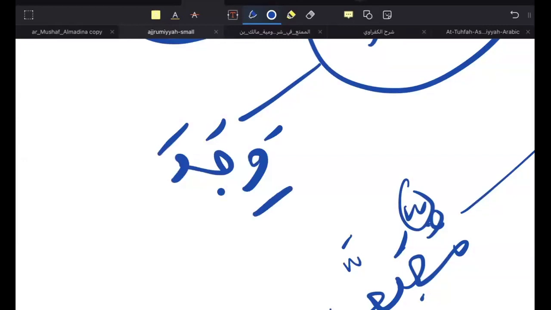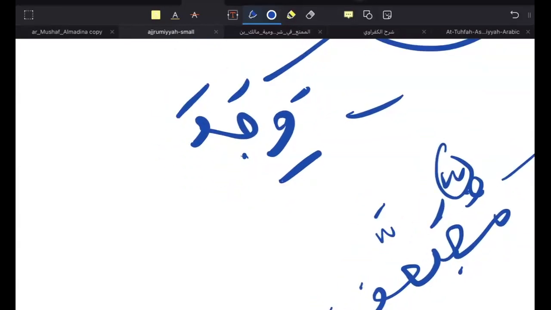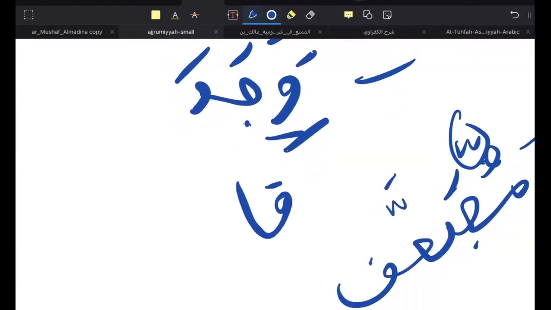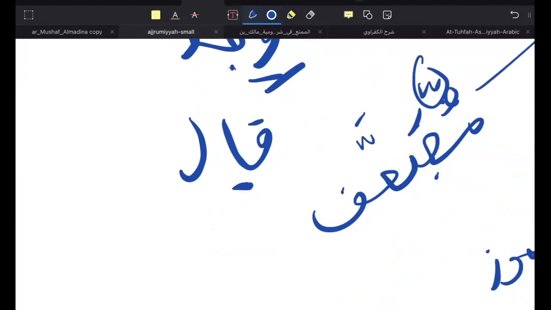So we have waw in the beginning. Again, they all have names. This one is called mithal. I don't want to bore you with the names right now. If you have a harf al-illa in the beginning, then it will be considered as mithal. Then you have qala. Now you have a harf al-illa in the middle. This is called ajwaf.